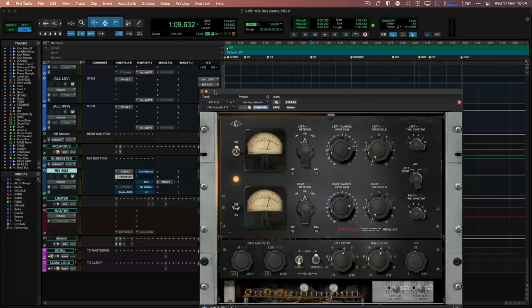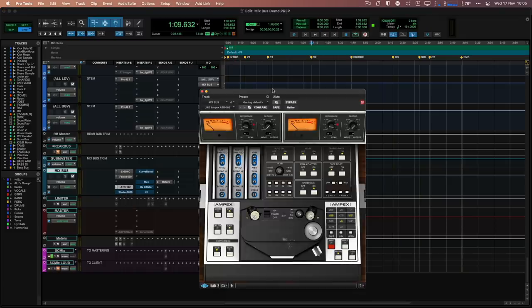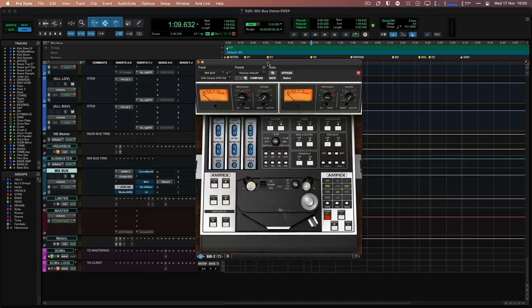So next in the chain then is a tape machine. This is, again, all part of that glue factor phase of my mix bus, where I'm chasing that sort of sounds-like-a-record vibe. And I generally have two choices here. After I've listened to the multi-tracks, I might make a decision where I feel as though I want something that sounds more hi-fi and clean and bright. And then I would go and use the ATR 102, which is the Ampex tape machine, which is predominantly known really in the mastering world.